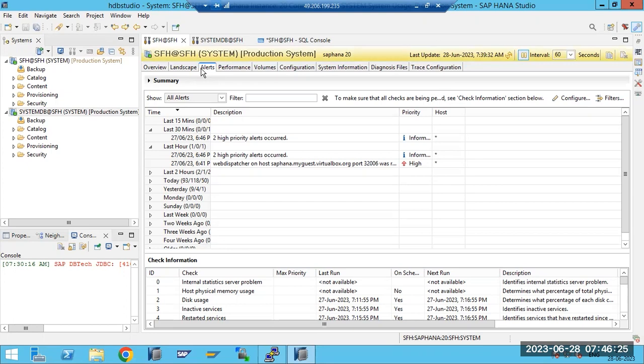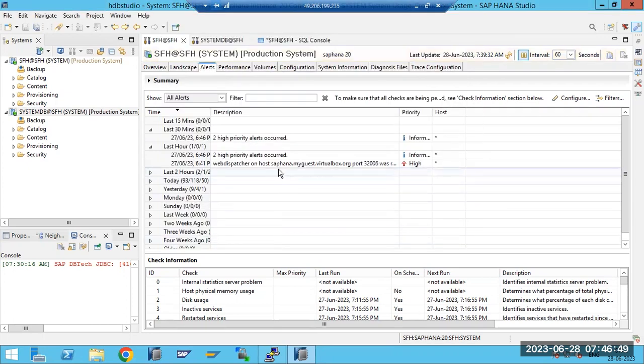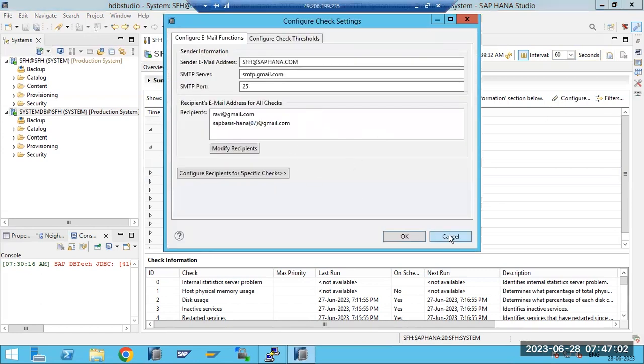Suppose you leave Solution Manager completely out of your mind. Let's talk about alerts monitoring now. Suppose in the HANA database something happens, you will get the alert. Even though you have not opened it and are not monitoring, you will get the alerts, because you've done the mail configuration. Even if the system is down, or there is very high CPU, high memory utilization, or a process running very long, you will definitely get the alerts from the system. Why? Because you've done the alerts configuration here. You will get the emails and everything.